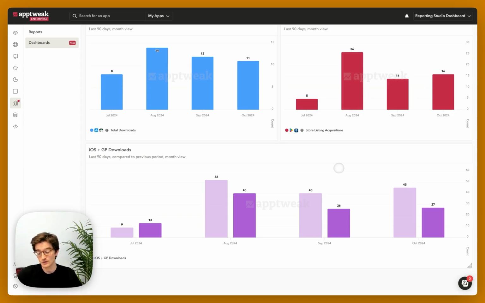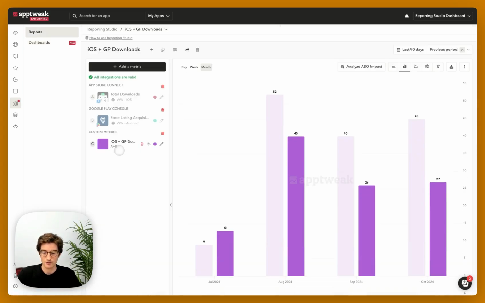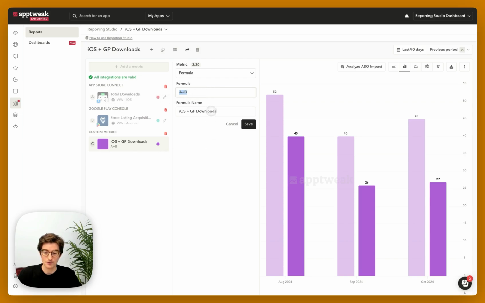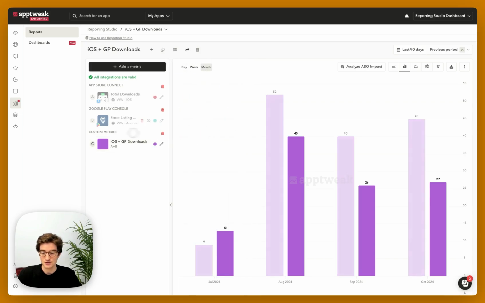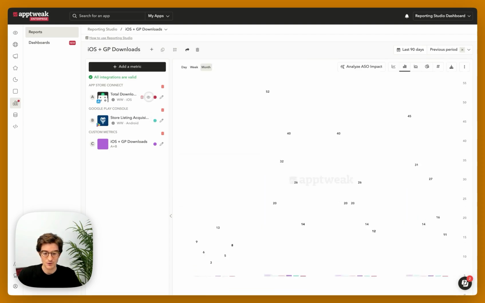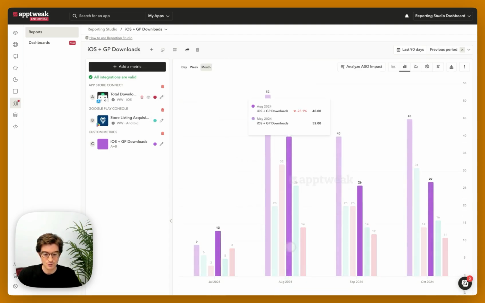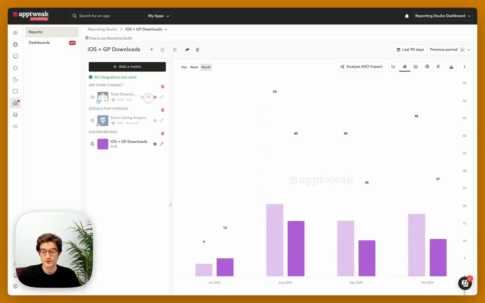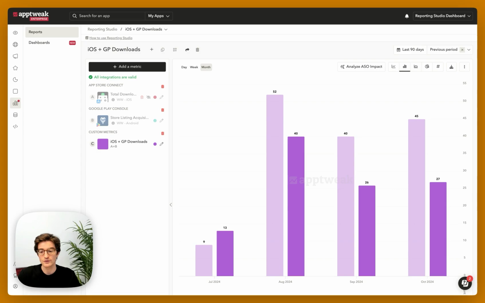And interestingly, you can also actually combine those two metrics together. So if we zoom in this report, we'll see how I have created this. So we have actually created a custom metric where I've added two of the previous metrics and created one single one out of it. So I can show those metrics to see how it renders. And we can see that the purple line is actually the sum of the blue and the red line. So this is a very powerful feature if you want to report one unified metric for Google Play and Apple together.